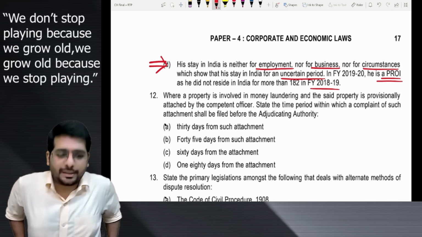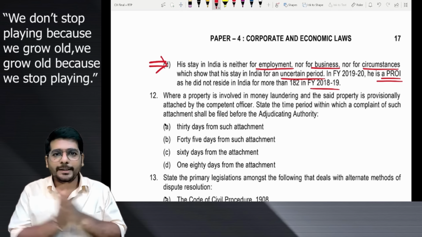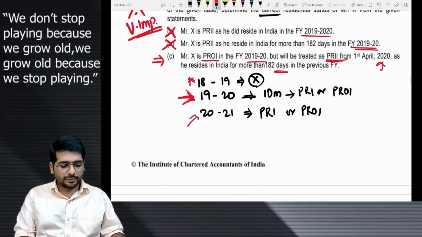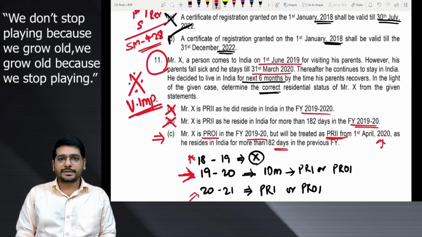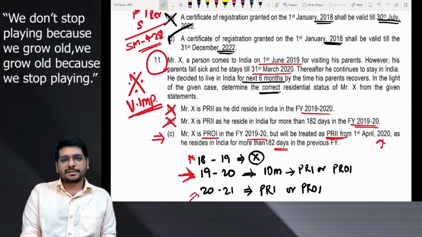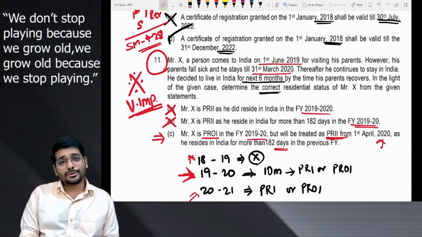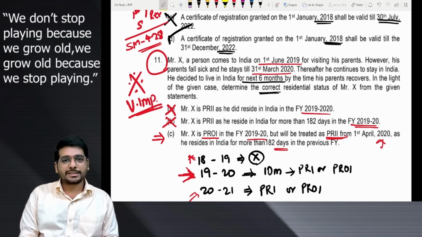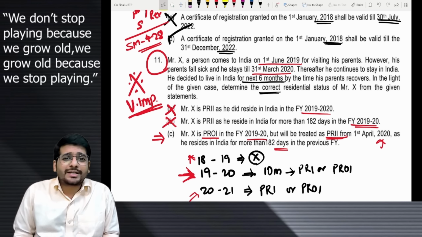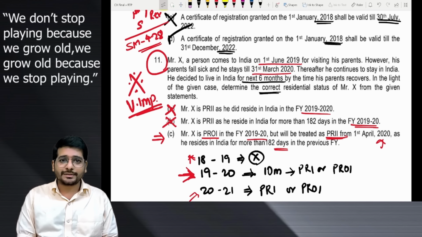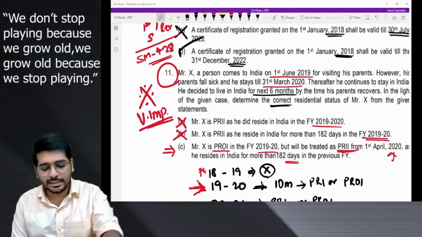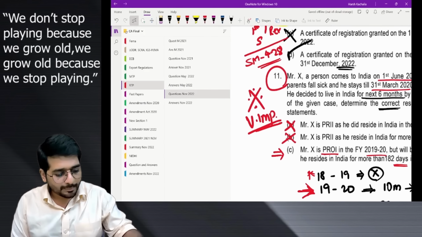Now my confusion, sir: C and D both look correct to me. Which one will be the correct answer? Of course, I have the suggested answer with me, and you also have the suggested answer with you. Everybody can check that the correct answer is D. But that's not the point unless you understand why D is the correct answer. Let's check it out. What makes D the correct answer?